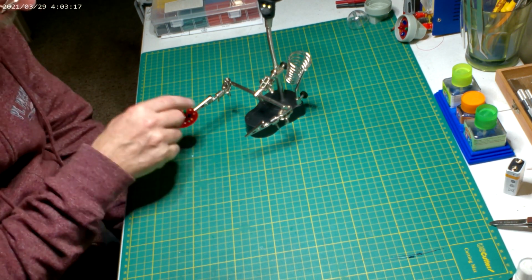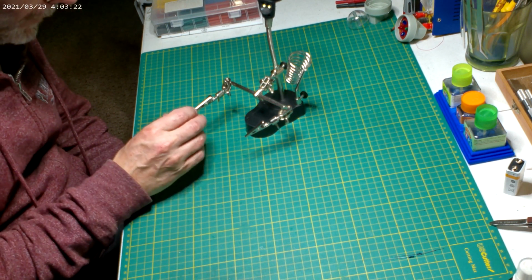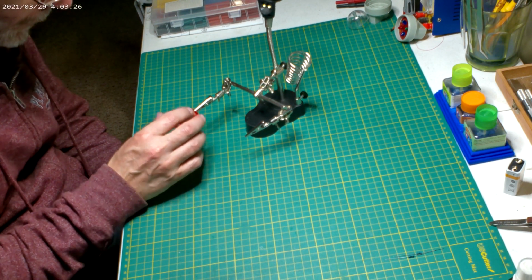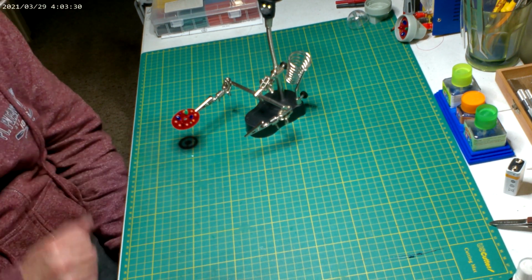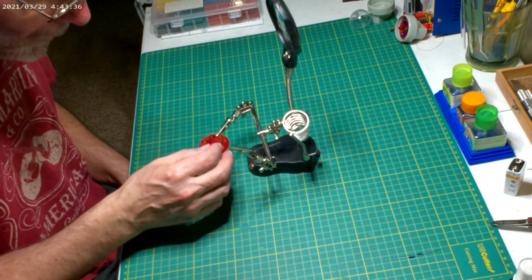I might bend all those grounds over first, but I know it's going to take these a little bit to really set up, because of the last time, so I'll be right back once these set up. Oh, okay, I think these have dried enough.